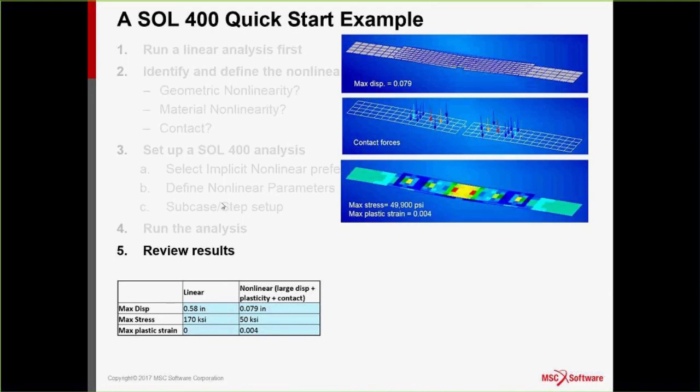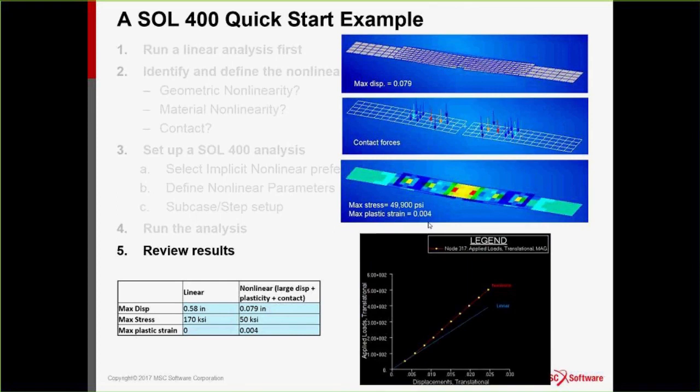How about stress? Well, when I ran the analysis with a full stress strain curve, I'm coming up with 49 or 50 KSI, right? That's a lot lower than the 170 KSI we saw earlier, right? Right now, it faithfully followed the stress strain curve I entered and told me that the maximum plastic strain is not too much. It's about 0.4 of 1%. Now, by the way, if I had kept on pushing this problem, because we've turned on the large strain capability in solution 400, there's no problem to keep on pushing, and my plastic strain can go into 1%, 2%, 10%, and so on.